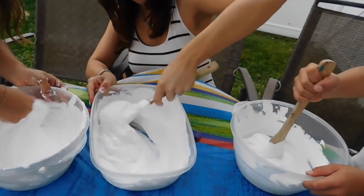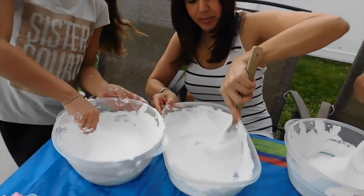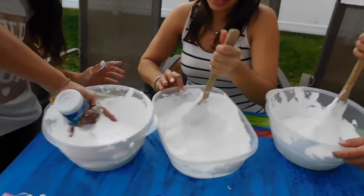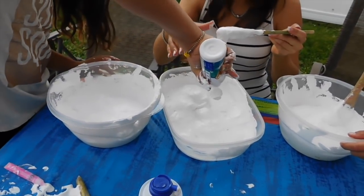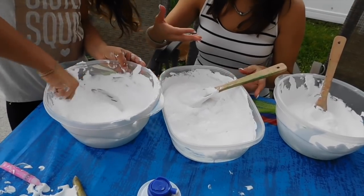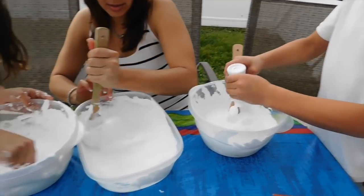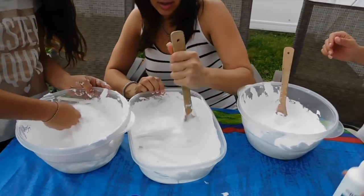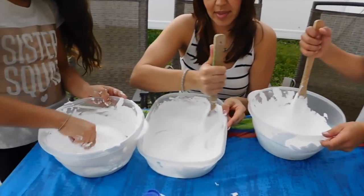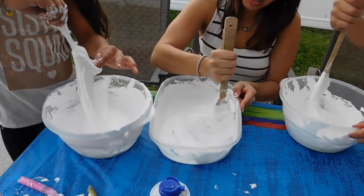Mommy, it's forming. It is? You can't tell? You feel it though? I don't know. This is my first time doing it. Mommy, don't touch it yet. It's sticky. You still need more though. I put more in yours, okay? If it's hard doing it, then it's fine. That means it's fine. But not yet. Don't touch it yet, because you still need to mix.